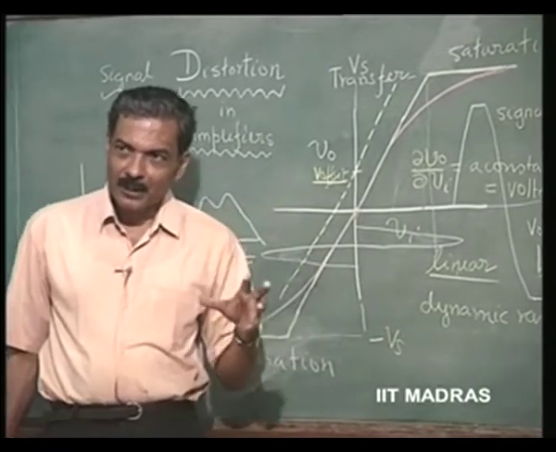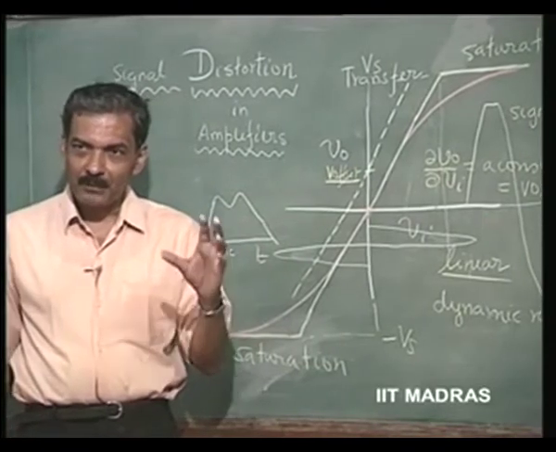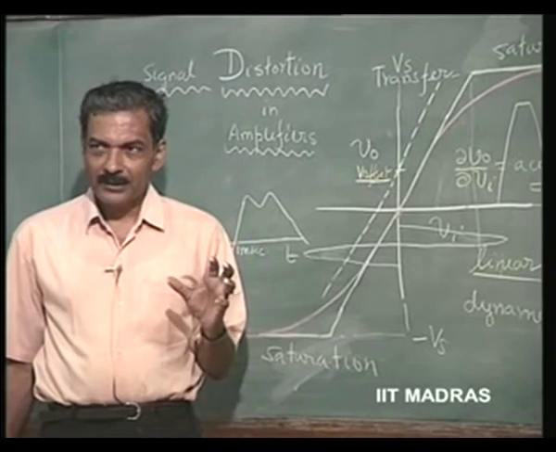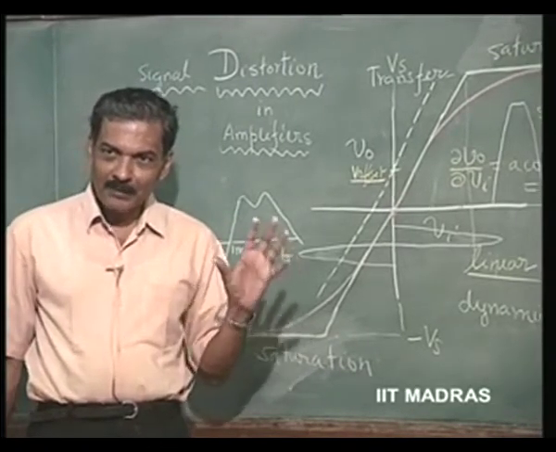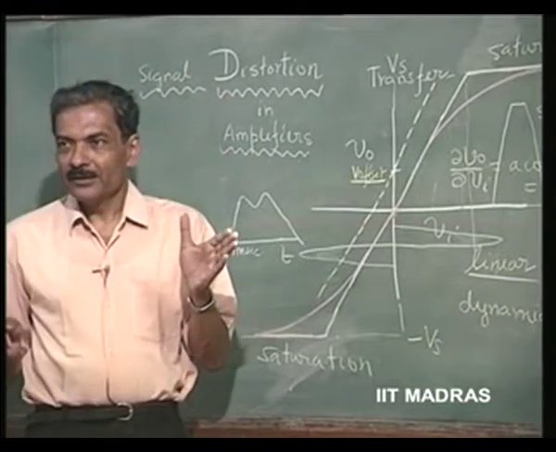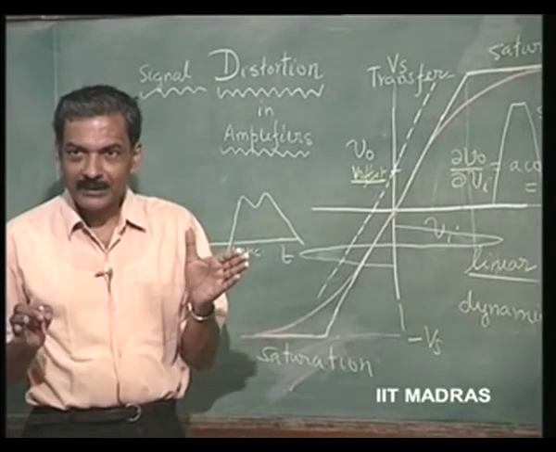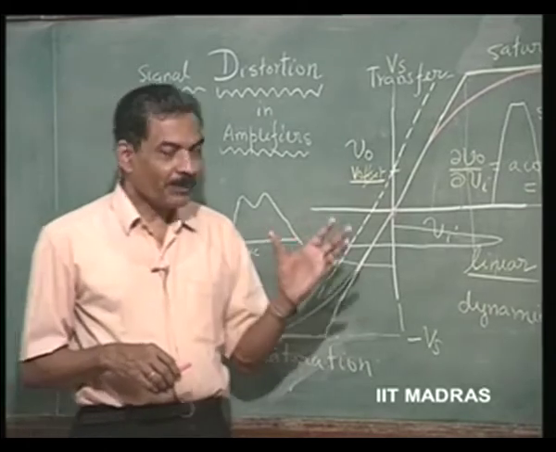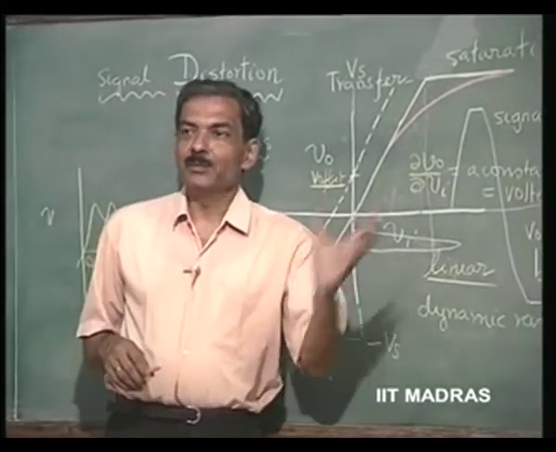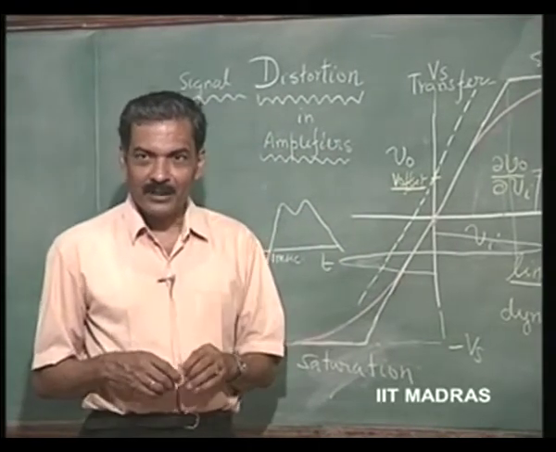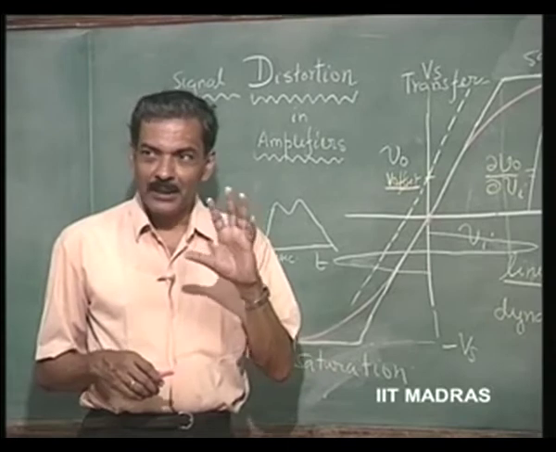So, it is important to fix the operating point properly, and the operating point should be stable. Right. So that if the operating point drifts, again the dynamic range for your amplifier gets curtailed in one direction. So, operating point stability is also important in your circuit. So, in the design of amplifier we see to it that the operating point does not drift much.